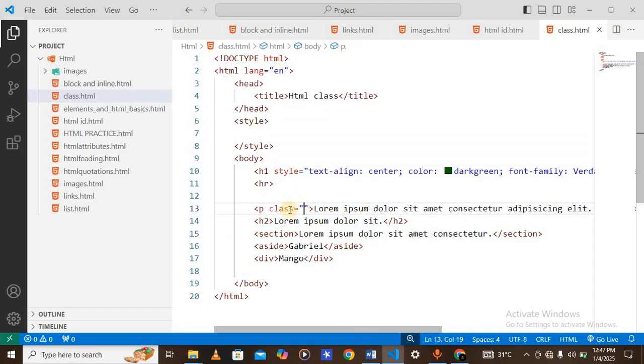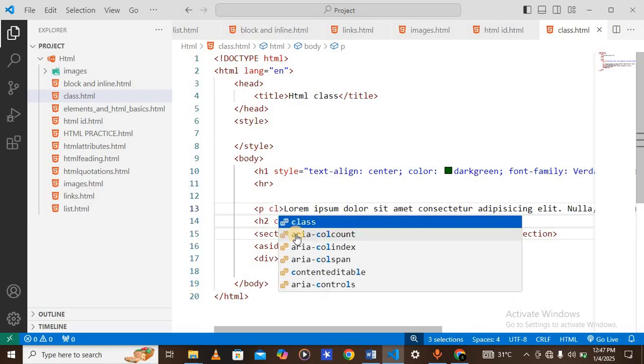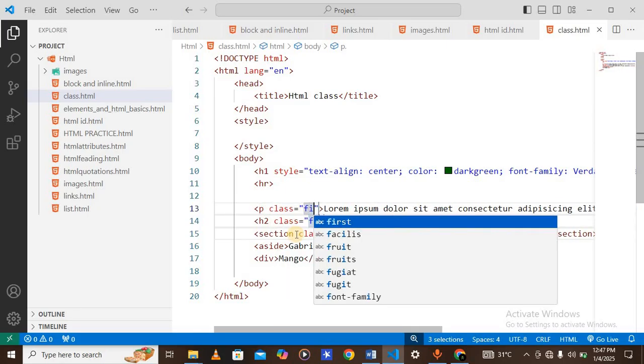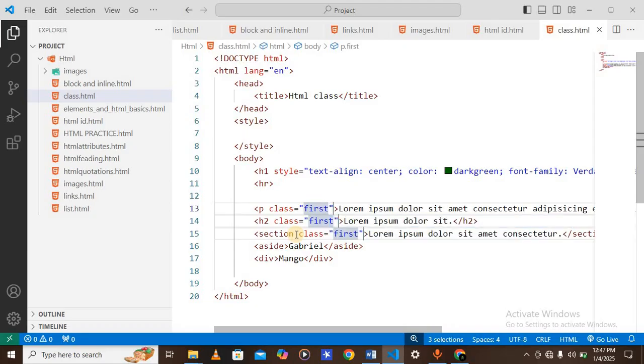I'm giving them the same class name called first. So as you can see, all of them have the class of first.